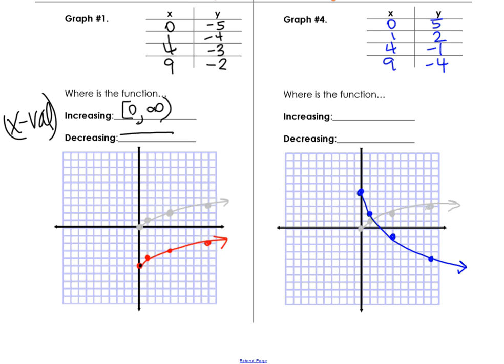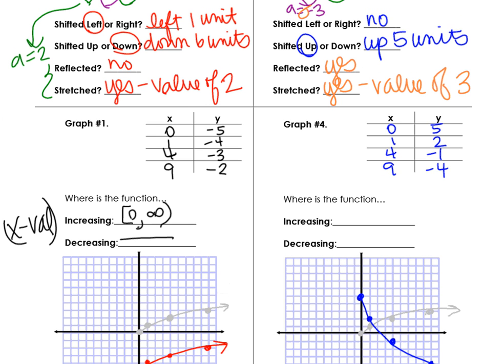Okay, so what you should have gotten is those values for your x and y, and I graphed it in blue. Now, if you notice, we said there were a couple things going on here. We said there was no shift left or right, which is good because our critical value, that's our starting point, hasn't shifted left or right. When I say critical point is right here, that's what I'm talking about, and it shifted from here to here. It shifted up 5 units. But then it said we reflected, which means instead of going up and to the right, now we're going down.